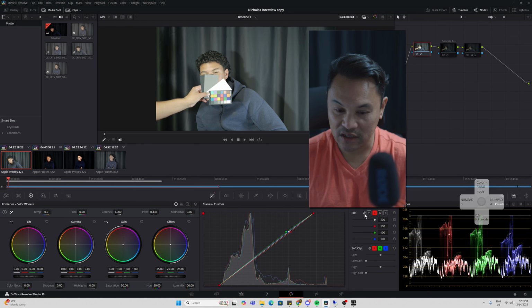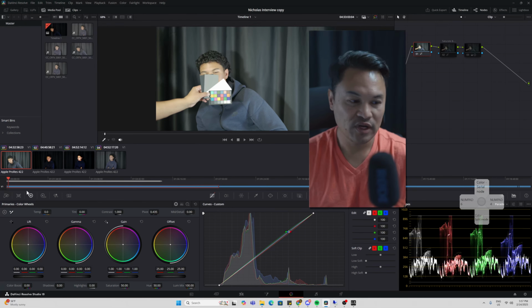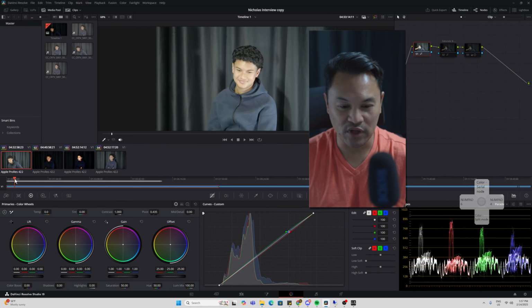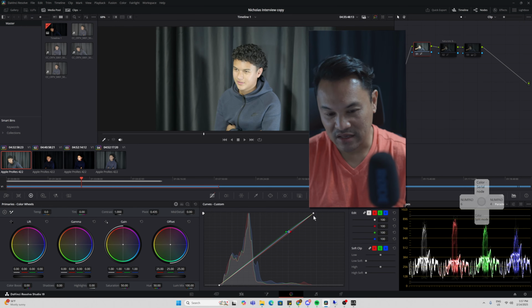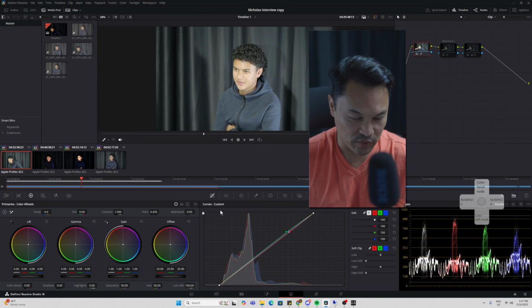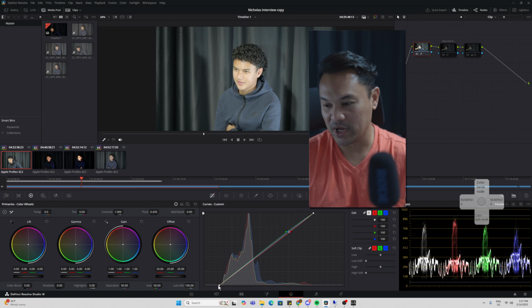And after you do that, you lock all that back together, you go back to your clip, and you run through your clip, and you'll notice that the color information that the sensor and the camera have captured is not deviating from the range that you've set up as the bounds.